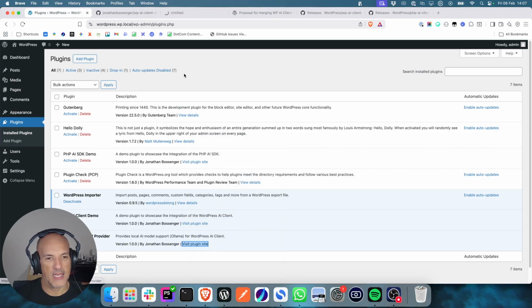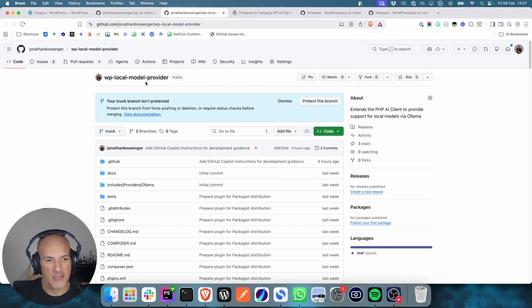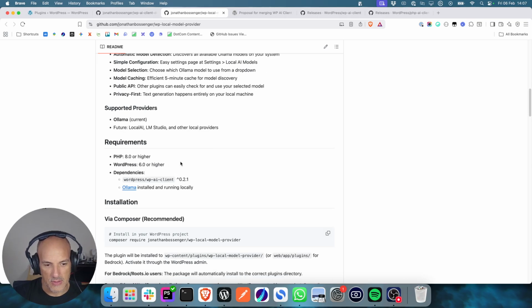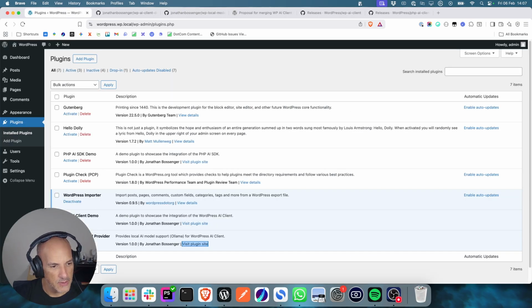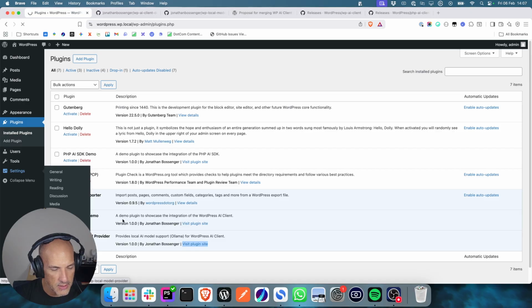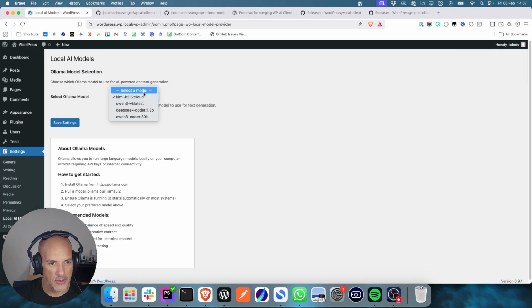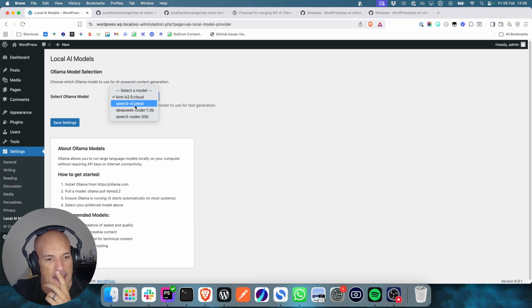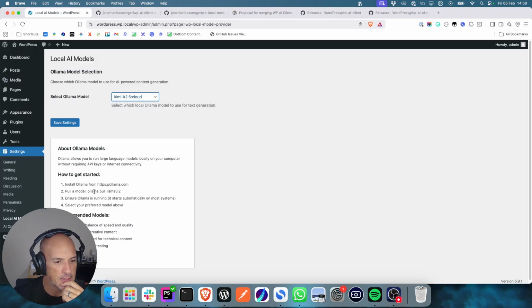So this basically extends the AI client and creates an Llama provider and allows you to then use local models through Llama. If you go to the local AI models menu, you can select from the models I've got installed locally. I'm using Kimi Cloud through Llama just for testing, so that's why it's a little bit slow, because it actually has to make a cloud request. But I can use any one of these local models, and then it's a lot faster. These are the models that I was testing in the benchmark live stream a couple of weeks ago.